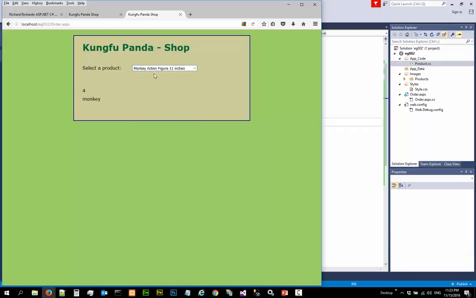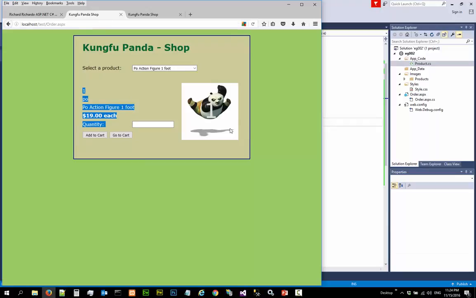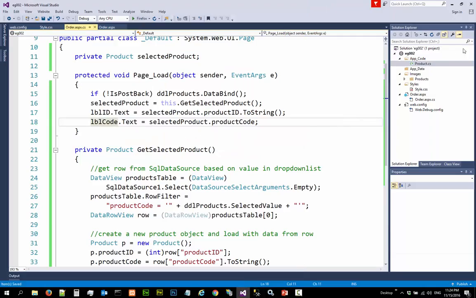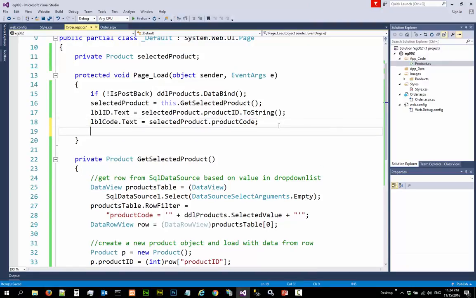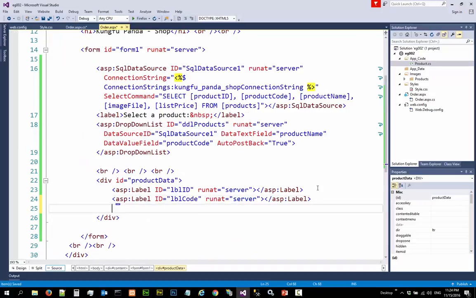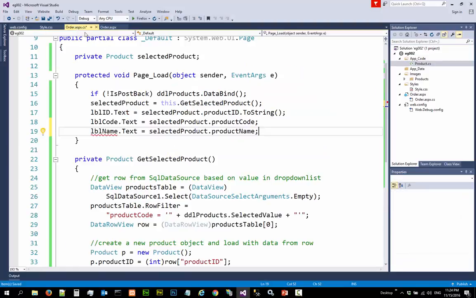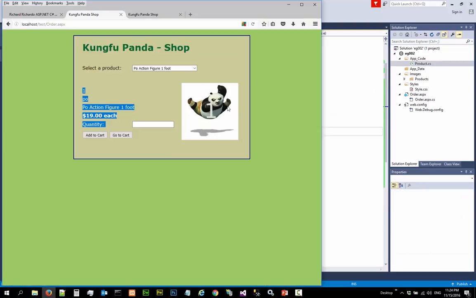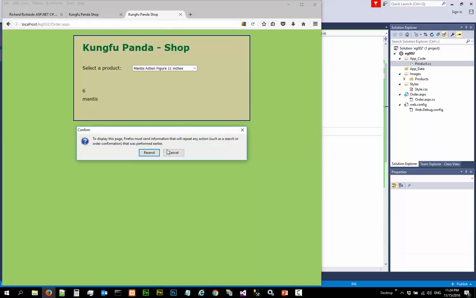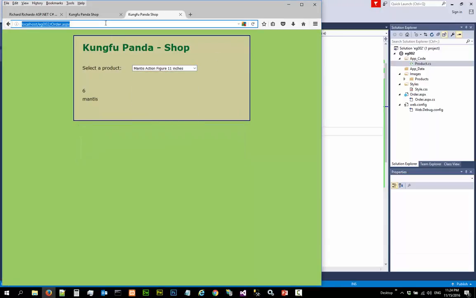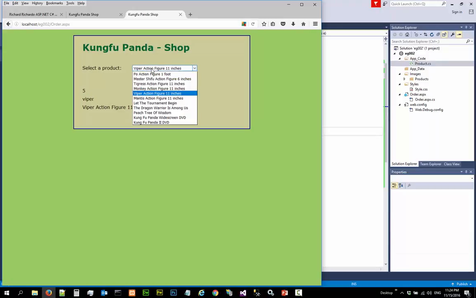We have our product code, and then let's get our product name and price. So that is the product name. We need a label called lblName. Save both. You have to hit enter. Okay, so we get our product name.